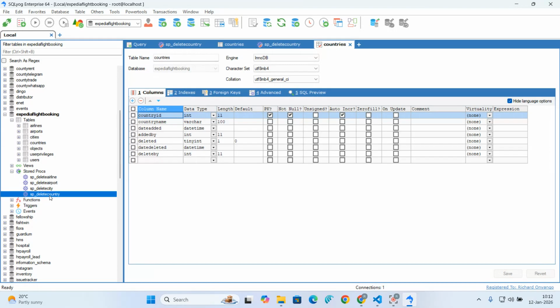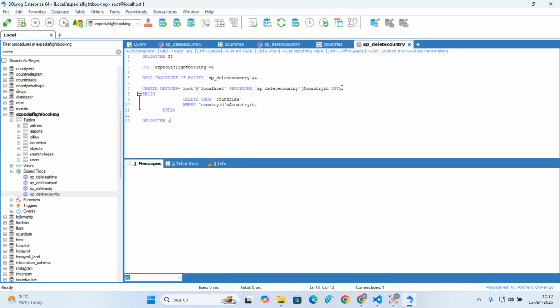So now that I have the deletion columns over there, I need to change a bit of the operation. When it comes to delete country over here, I'm going to say country, then I'm going to say the user, since I need to know who deleted the country. So instead of deleting this country like that, which is not a very good idea, I'll comment that. I'll simply say update this country, then I'll say set.